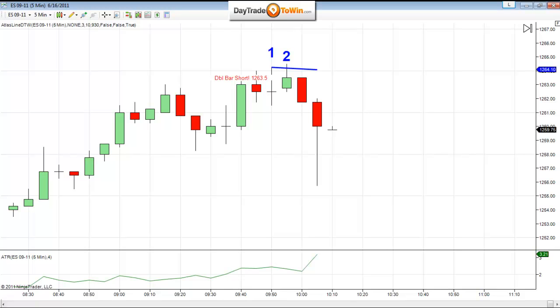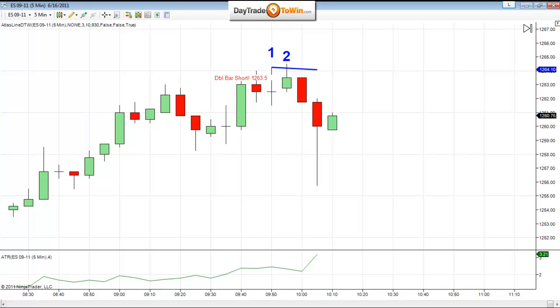It's recorded. You get a private login to view the webinar. I want to make sure that you, as a trader using the Atlas line, understand how it works. As an example, why is this 1263.50? What's the reason for this order short? The reason is that 2 consecutive candles posted a close below the Atlas line.